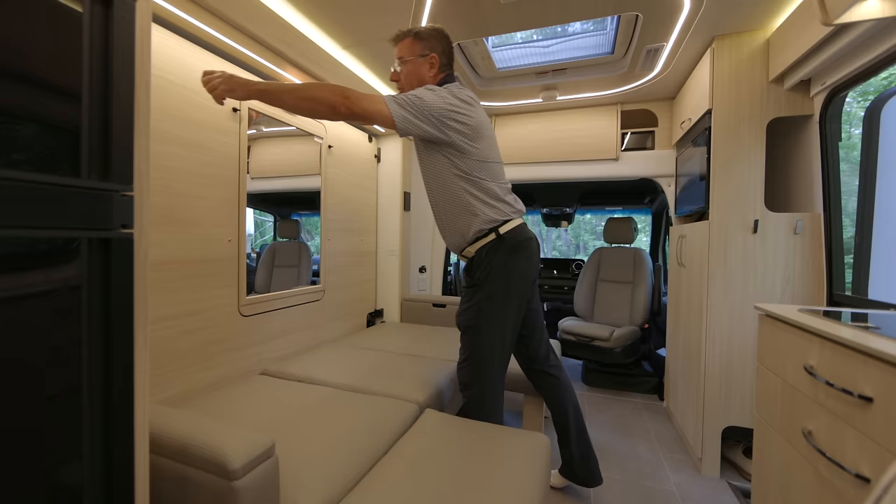I love this because I've got built-in backrest support — I can work on my iPad or laptop, watch TV, or read a book. Built-in reading lights right there. Landscape window with awning style — I can open it up for fresh air. Lots of fresh air at night looking out at all those beautiful trees in Spruce Woods. Nighttime shades for no light coming in. We have USB charging plugs on both sides. All of our charging ports are dual USB-C and USB, plus an inverted plug.